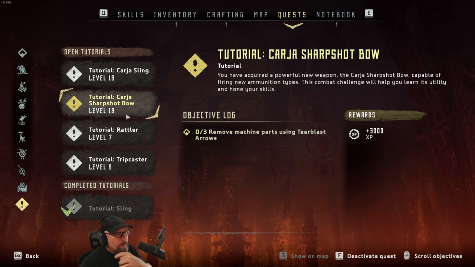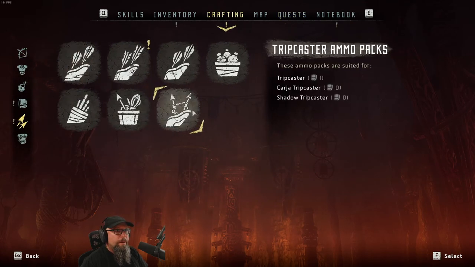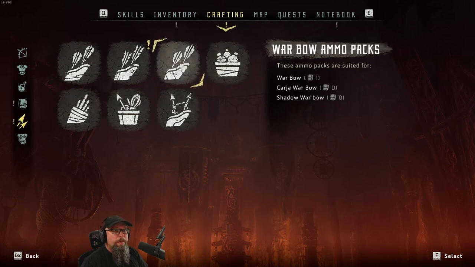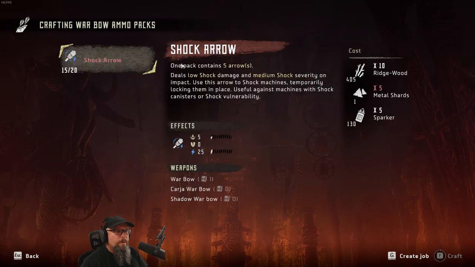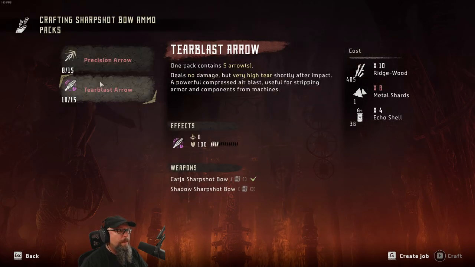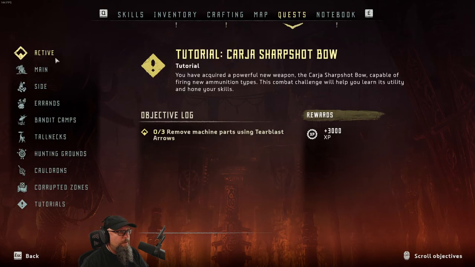Now I want those. Do we have those? Ammo. Tripcaster, ammo packs, ropecaster, rattler, sling, warbow. That's shock arrow. Right, warbow. No, sharp shot. Oh, look at these. Okay. Cool. Oh, no, and I did not get all that stuff. I just got off those guys because I have no metal shards on me right now. But I didn't know I have these tear blast arrows. Okay. Well, that's cool. Let's get that quest up.